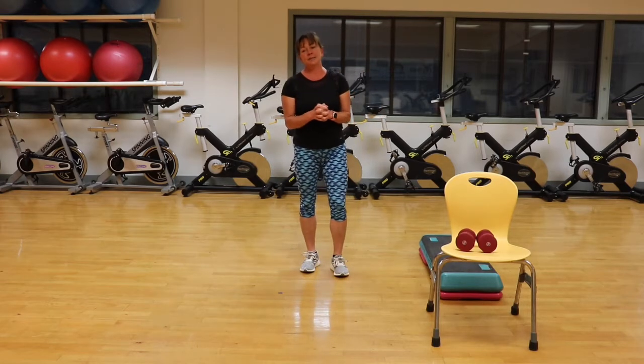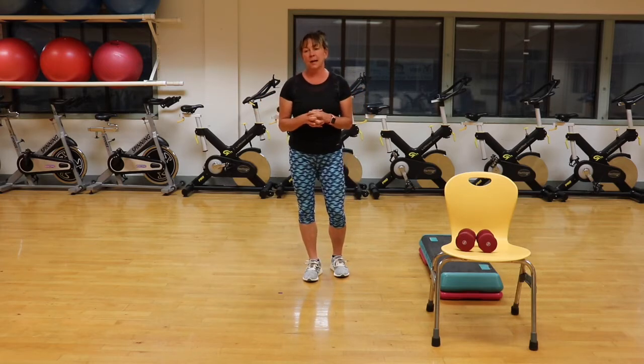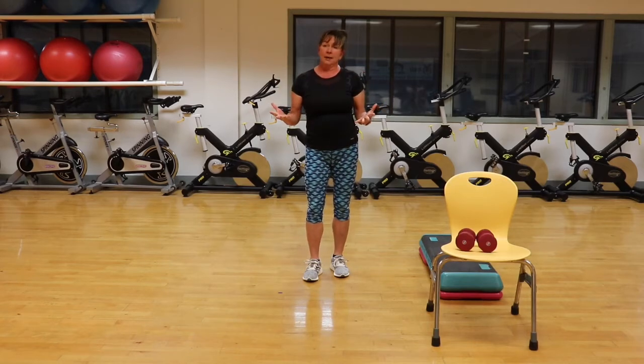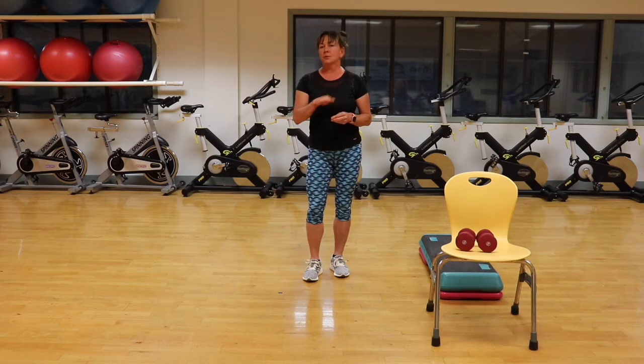Today's movement activity is what I've called Smart Senior or Brand New Beginner exercise workout. This activity is suited for just about everyone, especially if you are a senior and you want to try and stay active, and also if you're a brand new beginner. This is a great place to start.